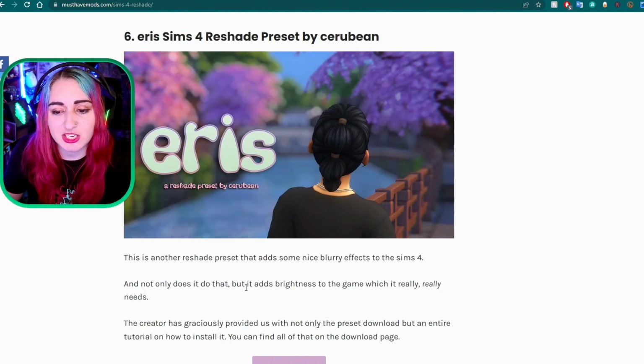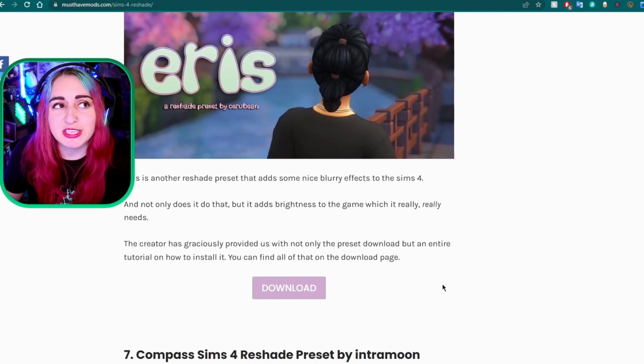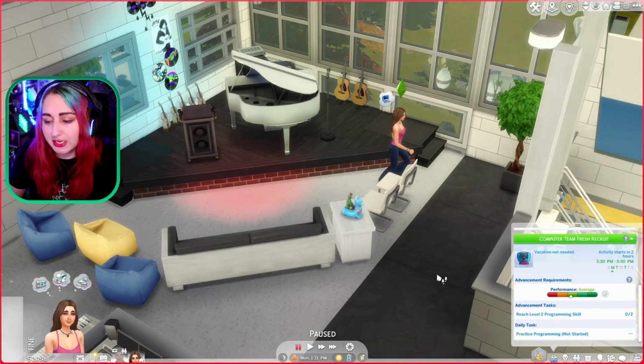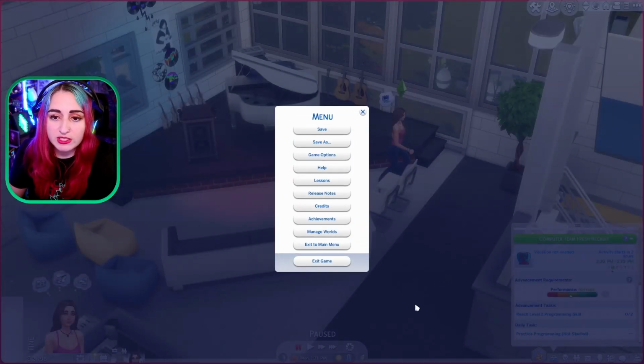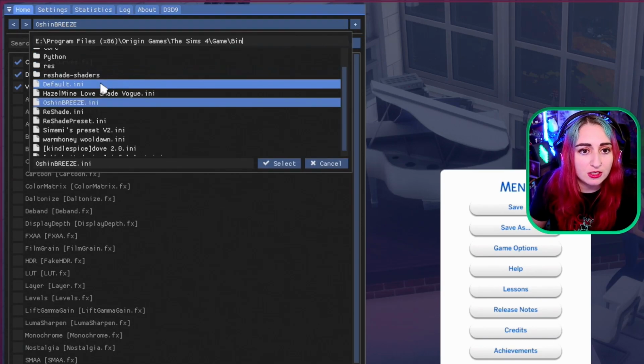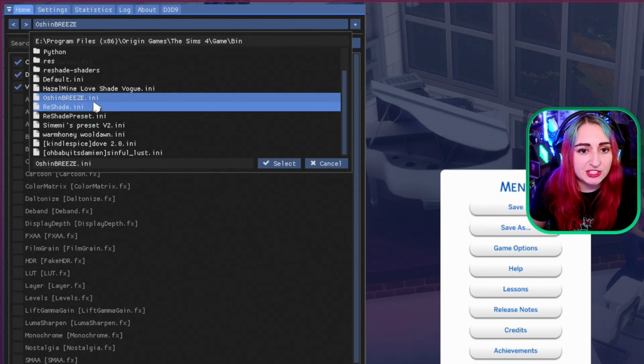I like to download a bunch of them and then just try them in the game and cycle through them and see which ones I like best, because sometimes it can make the menus look a little weird. When you're in the game with Reshade, you'll hit the home key and then you will see all this stuff pop up. Don't really have to worry about it. If you've installed everything correctly, all your Reshade presets should be here.